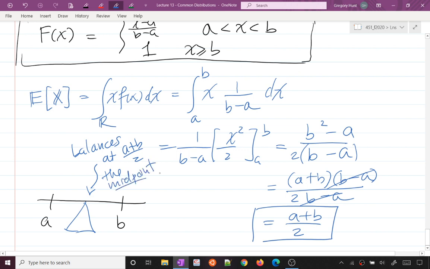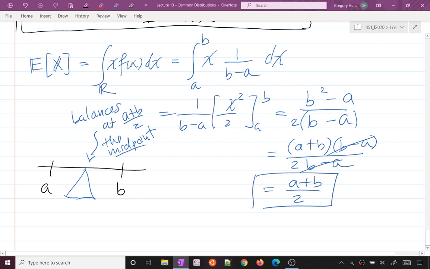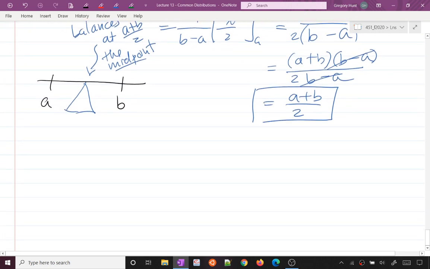Right? And that makes sense. And indeed, that is the expected value. So it's somewhat interpretable. And we could ask for the variance. And using our shortcut formula, of course, the way we want to calculate the variance is, let's get the second moment here. All right? Is it the second moment?